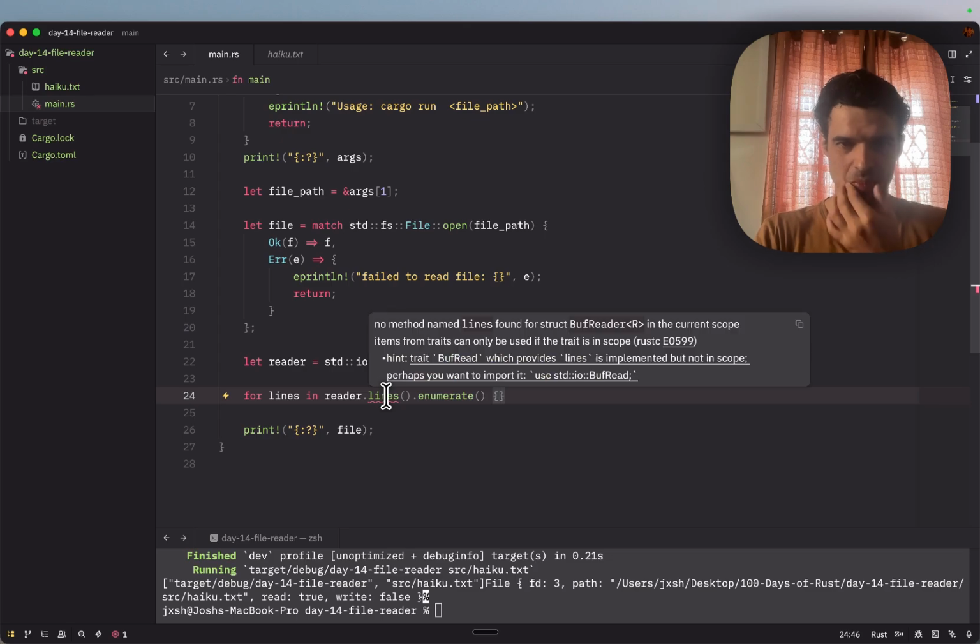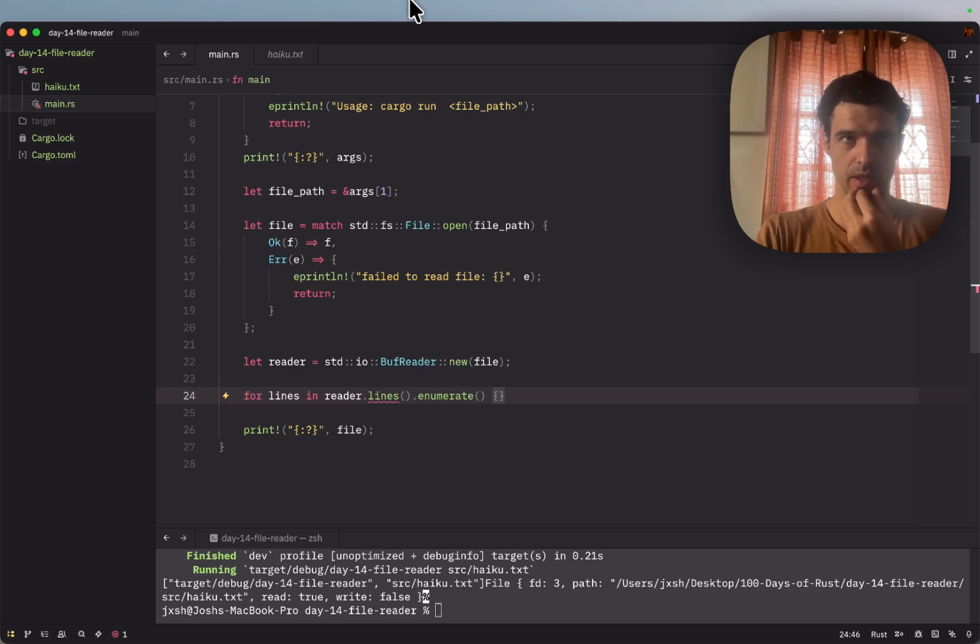And there's no method found on the BufReader that allows me to get the lines function. So I need to import this.